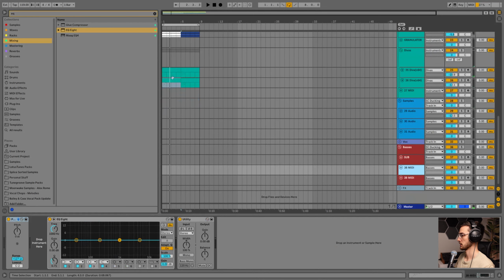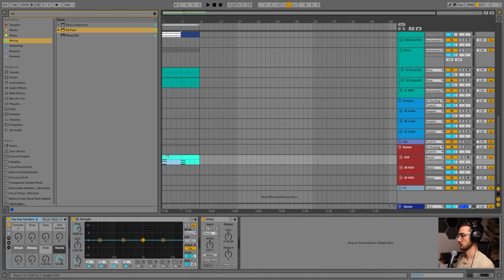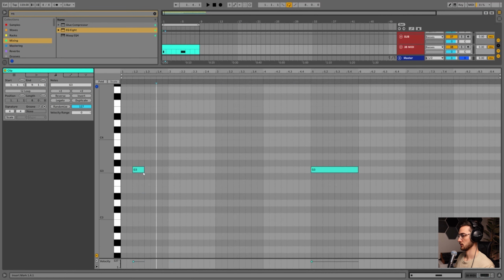Now I want to create a bassline. I'm going to take these notes, add them to the sub layer here. Actually going to move them down one here. And consolidate these so they're one clip. Oh, it's actually G all the time. So, let's see if we can create like a distinct little sub groove here.